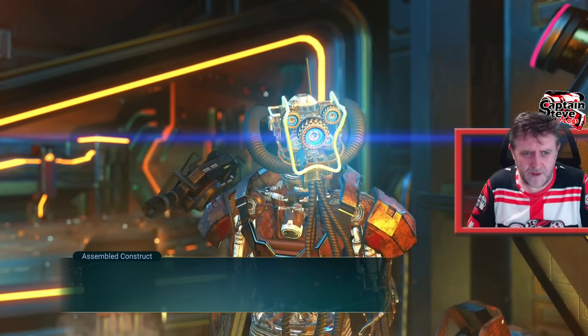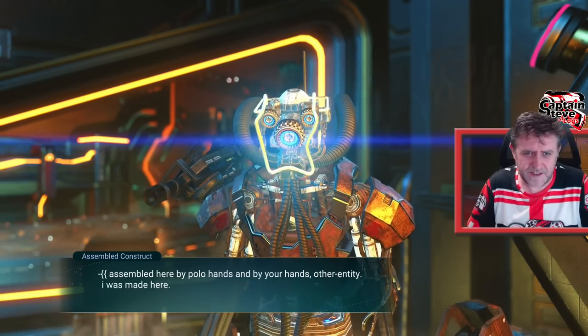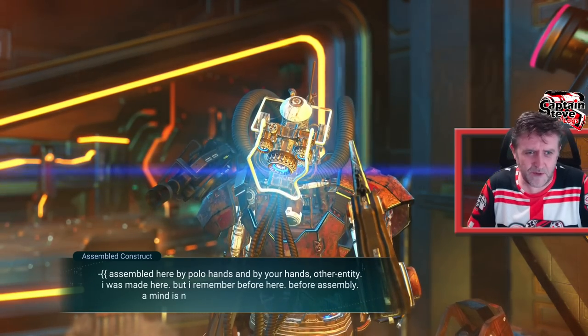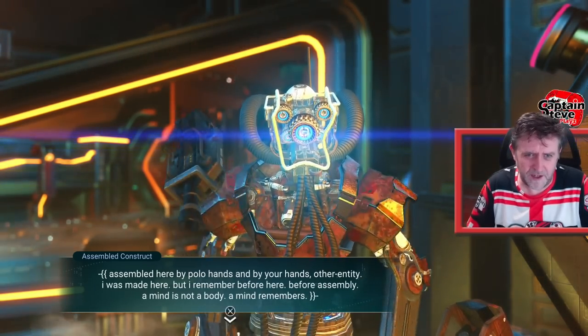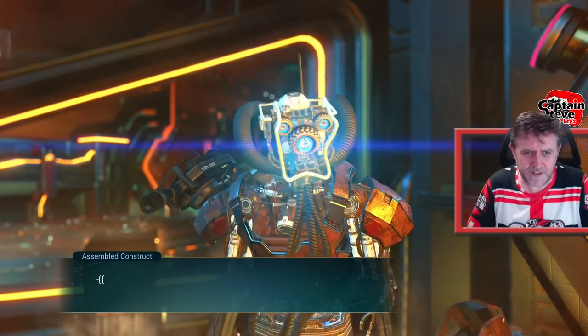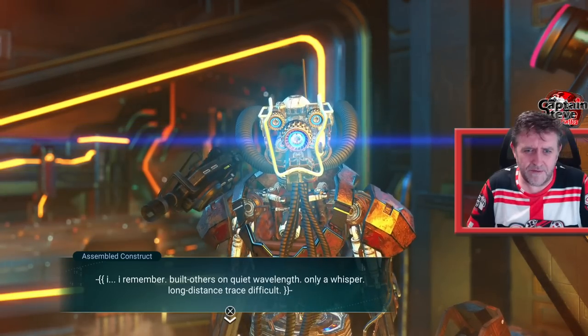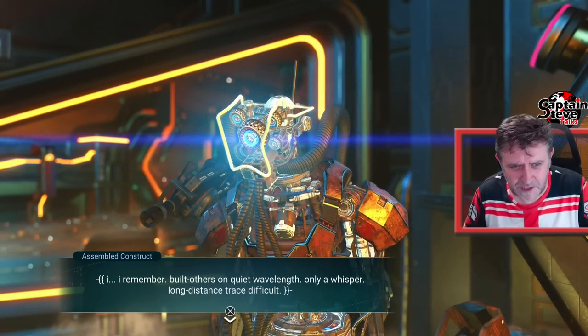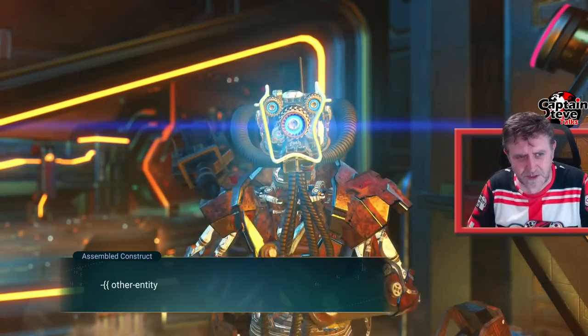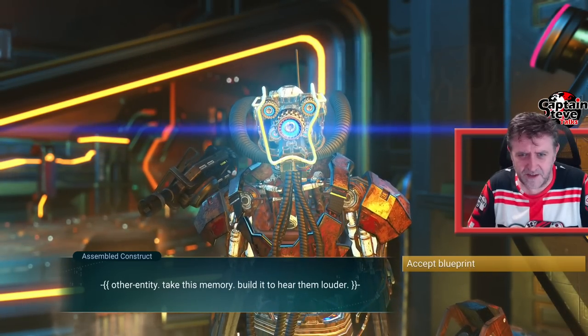I am. Okay. Construct. Assemble here by Polo's hands and by your hands. Other entities. I was made here. But remember, before here, before assembly, a mind was not a body. A mind remembers. I remember built others on quite a wavelength. Only a whisper, long distance, trace difficult. Other entity take this memory, build to hear them louder.